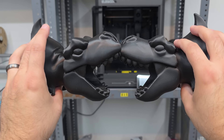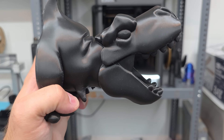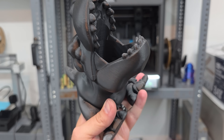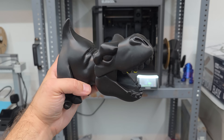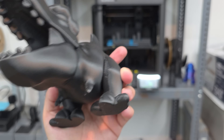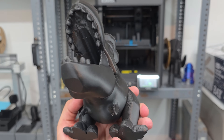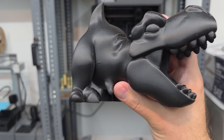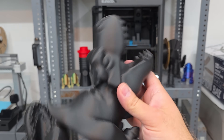Next is this massive T-Rex pen holder — you sit pens in it like this. This one looks pretty clean. You can tell where some of the supports were pulled off, which is to be expected where the layers end. Overall this print looks fantastic — maybe some vertical lines up in there — but looking on the inside, not really. I think they both look great and this really shows the quality you can get off both of these printers.